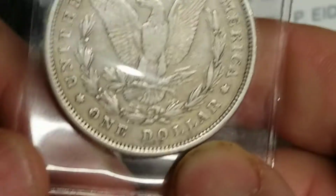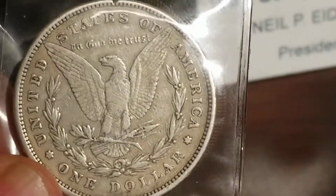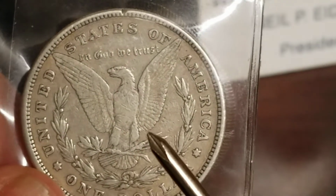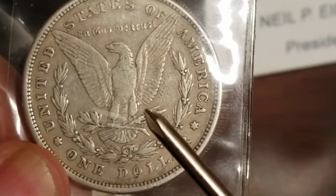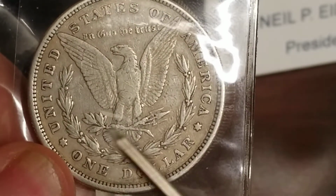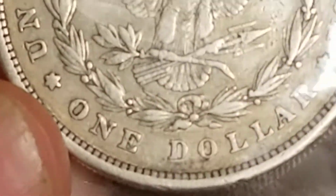This is, I'm pretty sure, a VAM 9. I've looked at all the details on it, but if you can see right there, there's a weird looking feather. It had more material on it, so it kind of looked like a kidney bean when they were new, and when they get worn, they just flatten off and you can't really tell what it is. But there's also some other key factors.